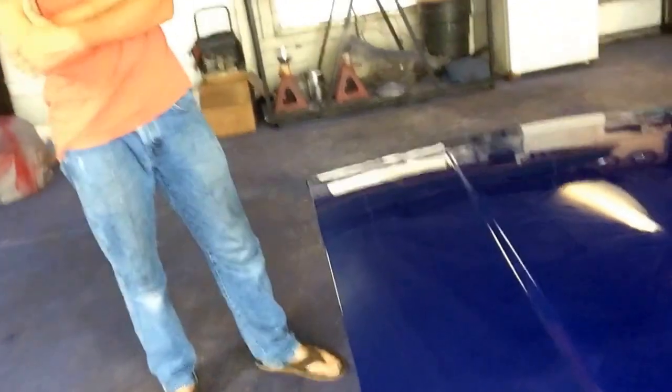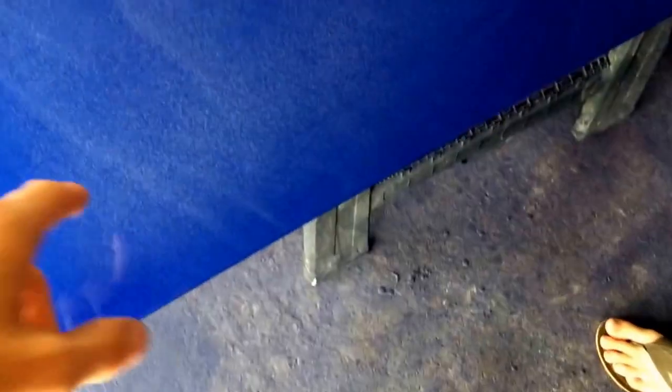All right, so we're back in the booth with the owner. What do you think about it? Looks good. Pretty sick. Flattened out a little bit too. Yeah. Here, let me switch that camera. It's really metallic here. Right there. I don't know if that's gonna stay like that or if it's gonna metallic out. I hope it metallics out, just a little bit, because this is almost the same. Yeah, I hope it'll all even out good.